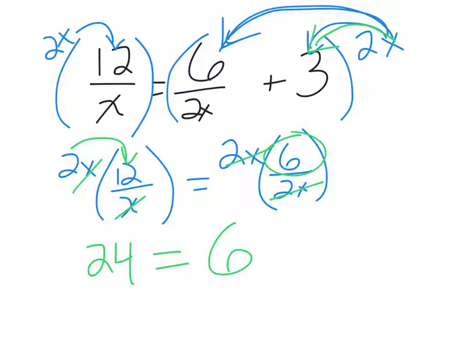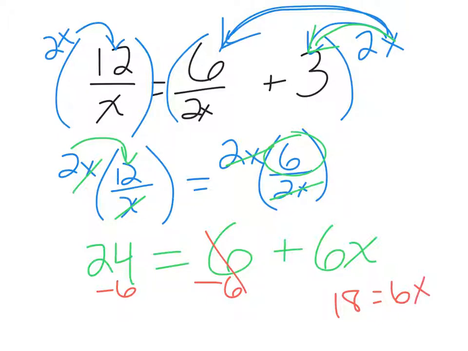I think a lot of people oftentimes forget that, so that's where our variable is going to stay. 2x times 3 would be 6x. So then we're left with 6x as well. Now we have a pretty basic linear equation, and I can go ahead and continue this problem and solve that. When I subtract 6 from both sides, that's going to cancel out those 6's over there and leave me with 18 is equal to 6x.